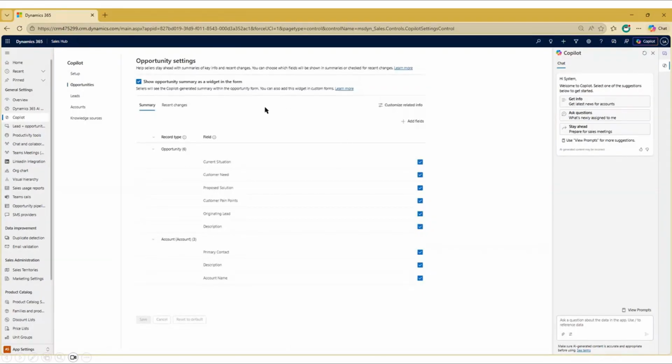and then it will open the opportunity settings page. And from here, we can add the required fields for generating summary. If we want to remove something from this, we can remove. Before that, I will open one opportunity record and show you how the current summary is getting generated.